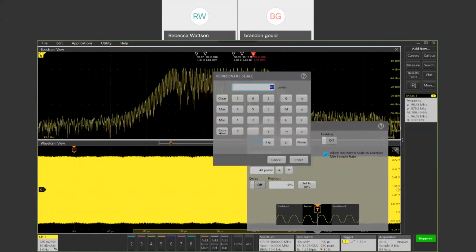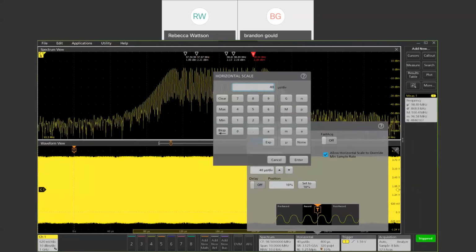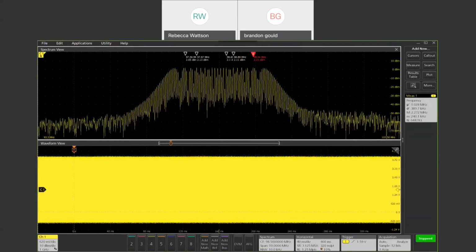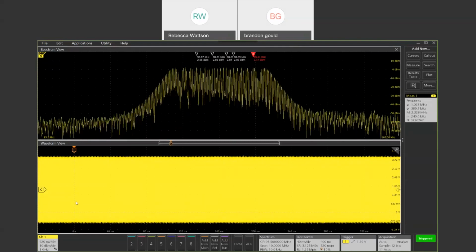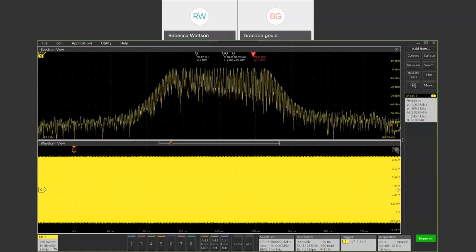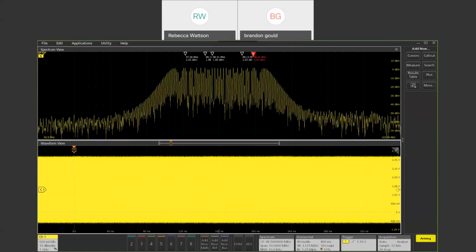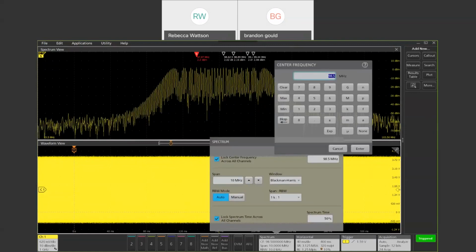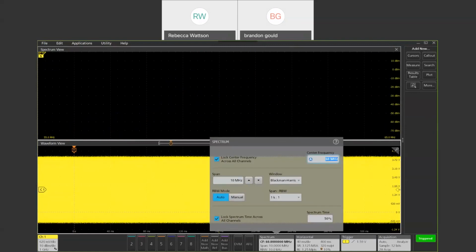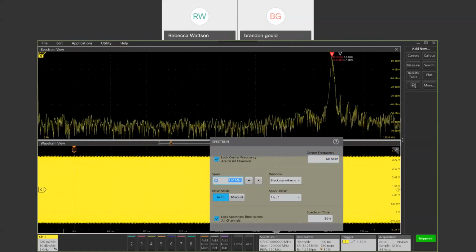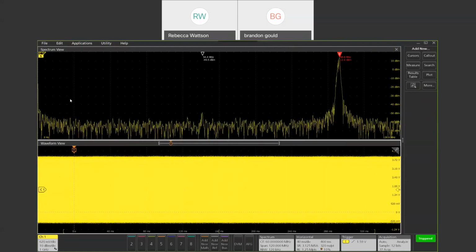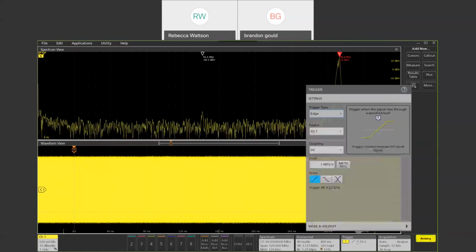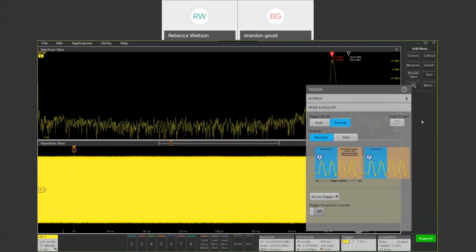This clock takes a little while to turn on. So let's do 40 milliseconds per division. I want kind of a long acquisition here. So it looks like I can get up to about 320, 360 milliseconds after my trigger point. And I'm going to reset up where it is that my spectrum is looking. So let's do 60 megahertz as the center and 120 megahertz as my span. So now I'm looking from 0 hertz DC up to 120 megahertz in my spectrum.